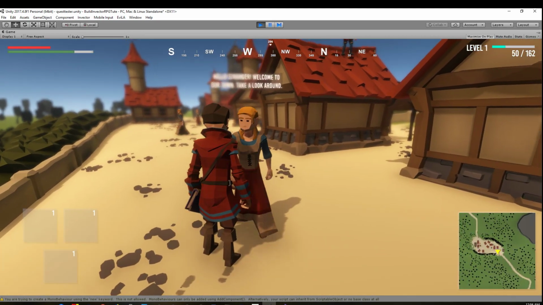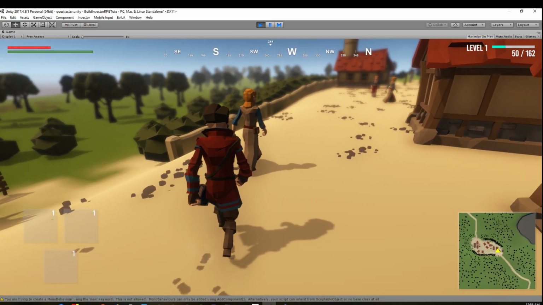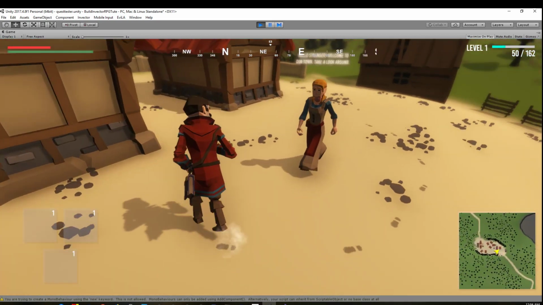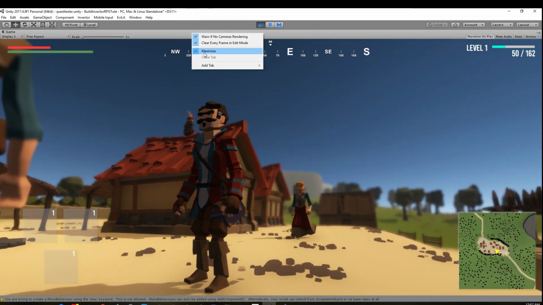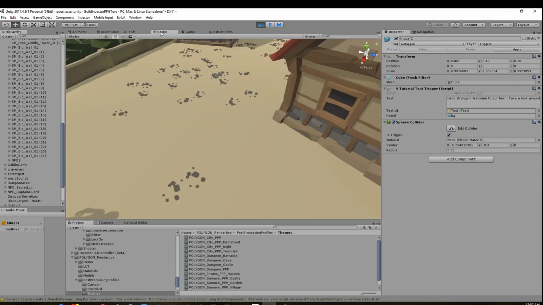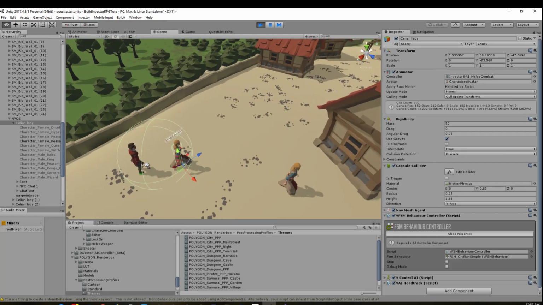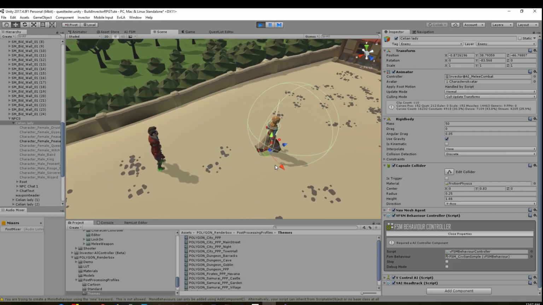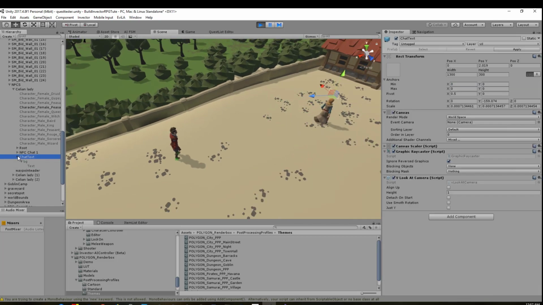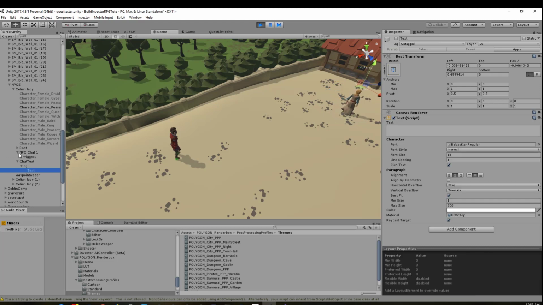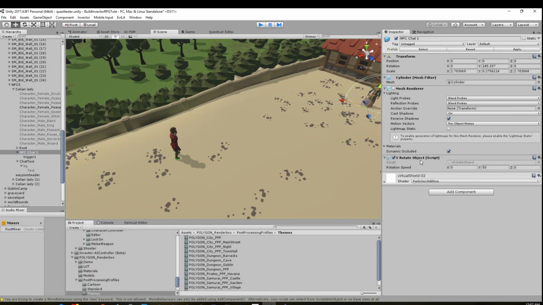So we walk through, hello stranger, take a look around. Okay. That seems to be a little bit off, so I'm going to switch over to our scene mode, and let's have a look. It's not that character, it's this character. Oh, so you can see it's actually spinning around at the moment, which doesn't help anyone. That's because I forgot to take off the thing, didn't I? So NPC chat rotate object, we want to have that removed.